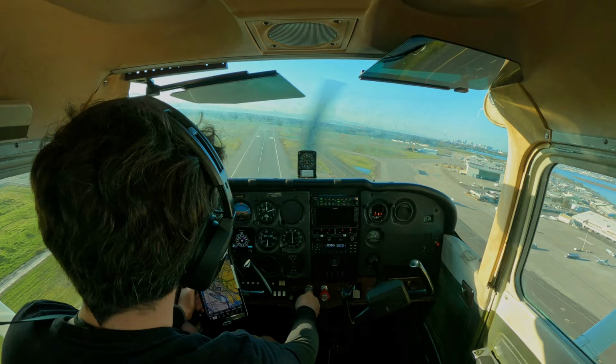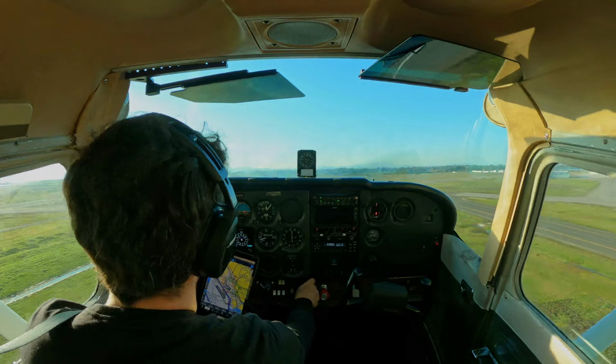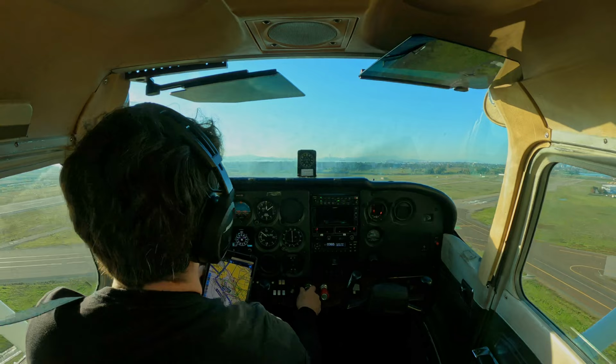Just to confirm, head towards Marvin Temple, 10 Golf, for the 880. 10 Golf, negative, at 12 o'clock is the island in the Estuary, Coast Guard Island. From there, you can pick up the 880 freeway northwestbound. We'll do that, 10 Golf.